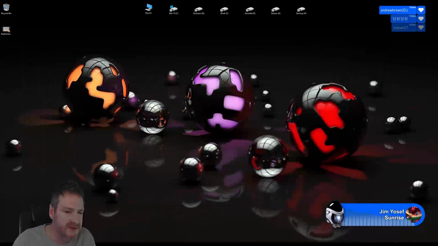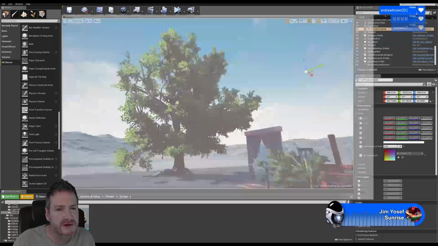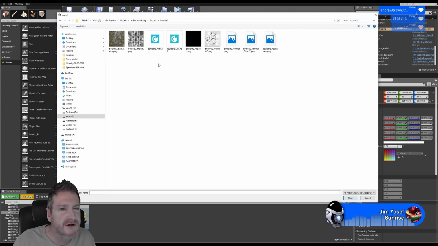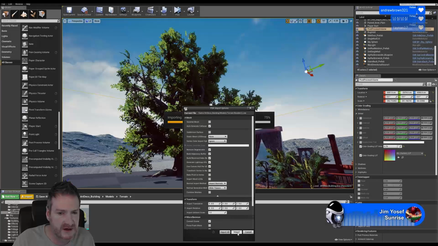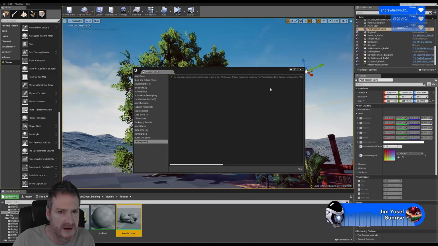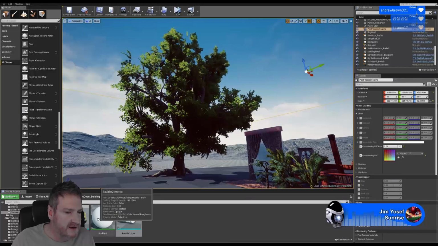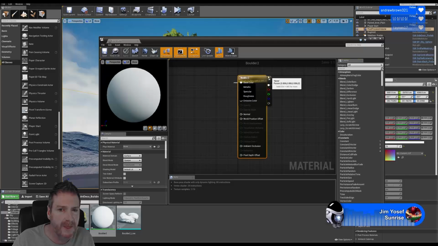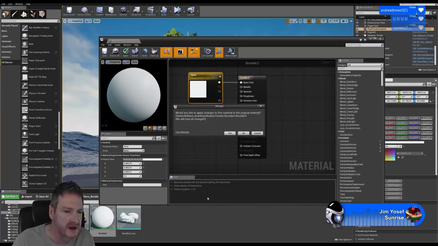And now we can jump into Unreal and bring that new rock that we just exported in. Terrain, import. We want Boulder 2, low res Boulder 2. That should be okay. And now we just have to set up our shader, because by default it just brings in the white color. But that's pretty easy to do. Again, we're going to change that out. It uses a parameter. We're going to use a texture map.